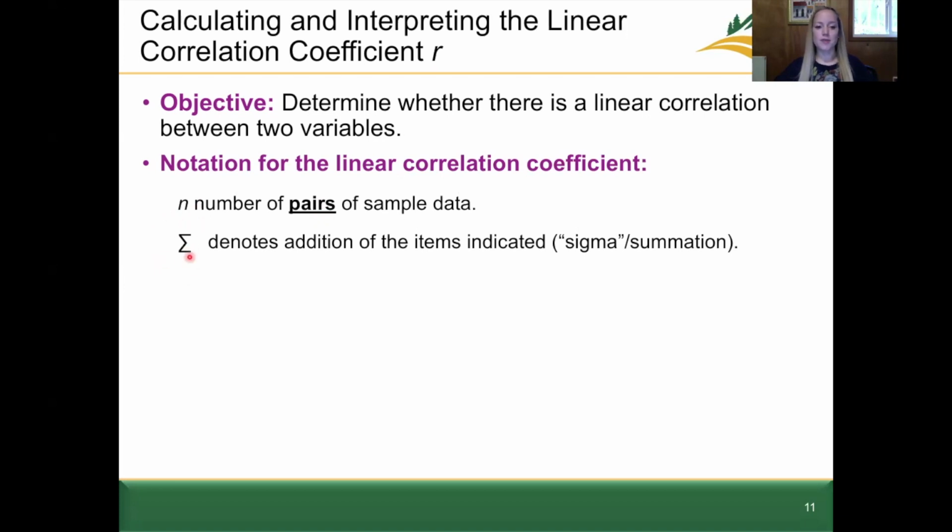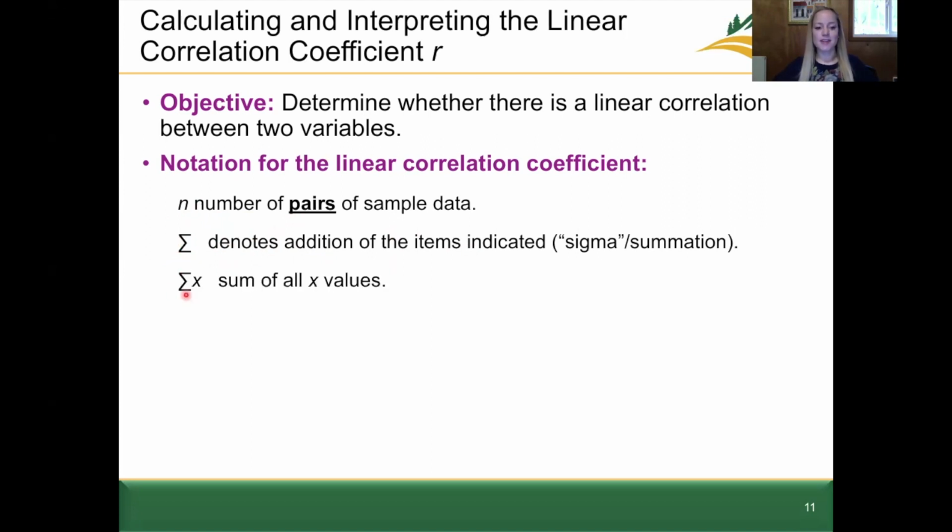So here's capital sigma, which denotes a summation. In other words, this sigma denotes the addition of all the items that are maybe within parentheses or just come after that sigma notation. And again, we should practice saying this in the correct way, so we're going to call this sigma moving forward.